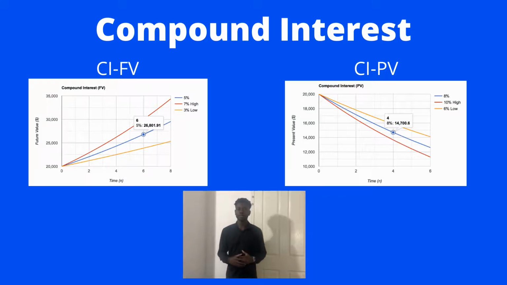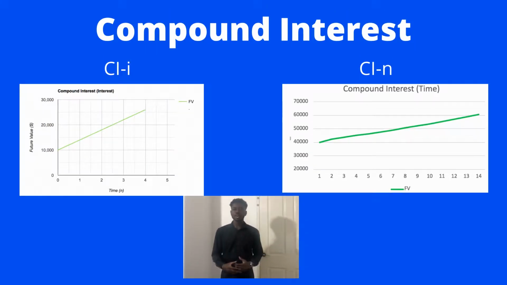With present value, there is a negative relationship between interest, time, and value. When the interest rate and time increase, your present value needed will decrease, and vice versa. When it comes to the aspect of interest, let's look at the graph on the left. You have borrowed money and repay it 4 years later. As you can see, the more compounding periods you allow on the interest of the loan, the higher it will be. Essentially, period by period, the prior interest is gaining interest on top of it.